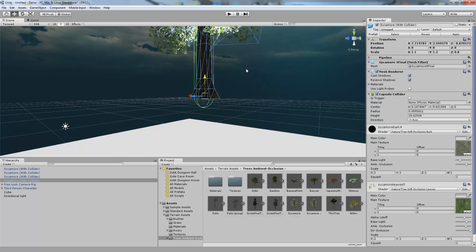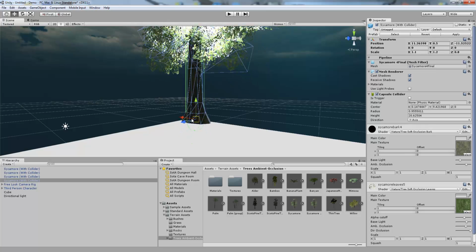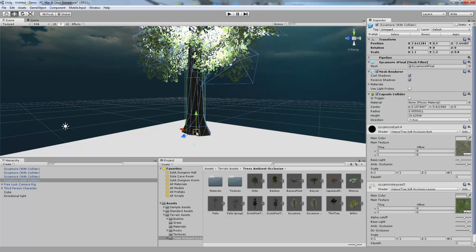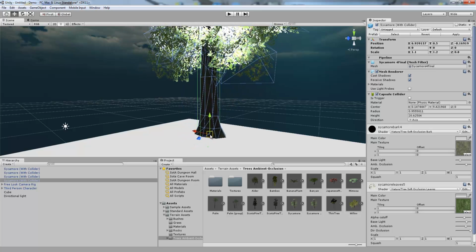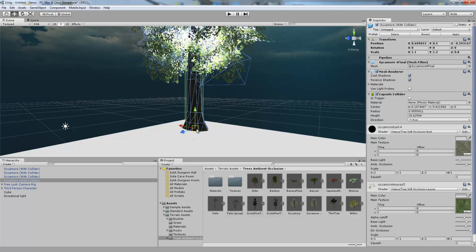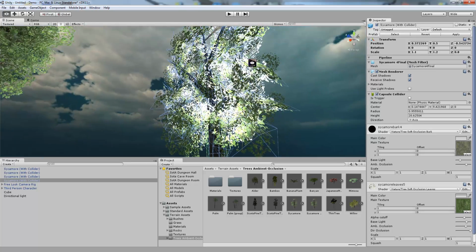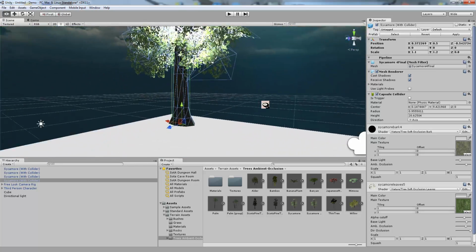I'm going to do a Control-Shift, and you'll notice that this gets me a little white box here. If I click and drag in that box, what's going to happen is I'm going to snap. Notice I'm just free-floating. As soon as I get my mouse solidly over the surface, it snaps the tree to that surface. Control-Shift is a very powerful movement tool for getting things to snap to the floor when you want to make sure that things are snapped perfectly to the floor. And so now I have got this tree snapped down properly.